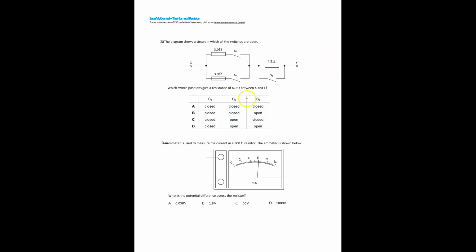Okay, first they ask you 6 ohm. Suppose if you close these two switches S1 and S2, what will happen? This becomes parallel. So now the two resistors are equal in size, 3 and 3. So what is the total resistance? 3 divided by 2. I told you before, if the resistors are the same, you can just divide for easy calculation. So the answer is 1.5 ohm.